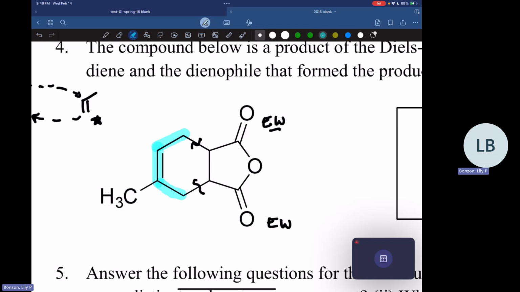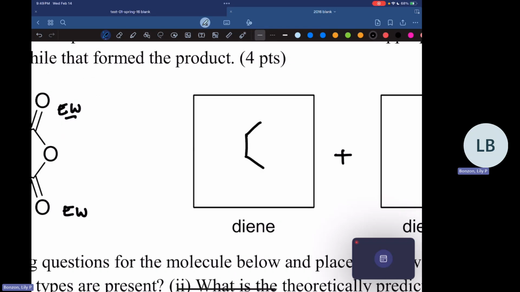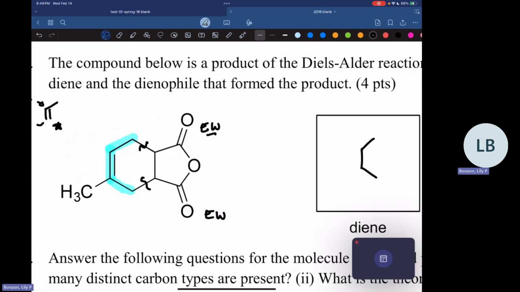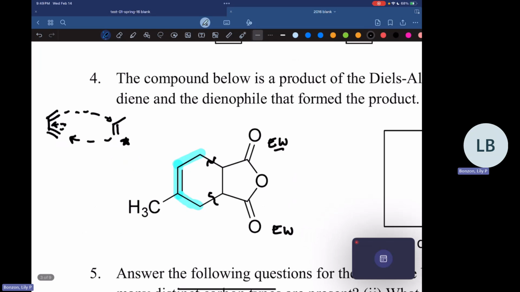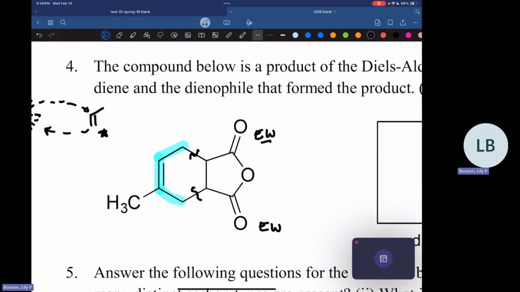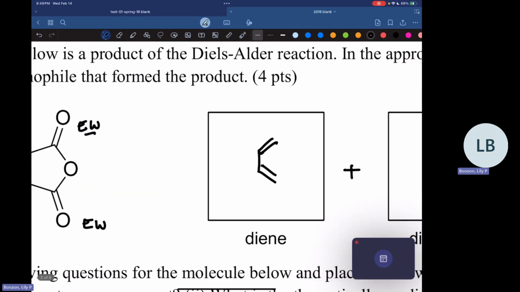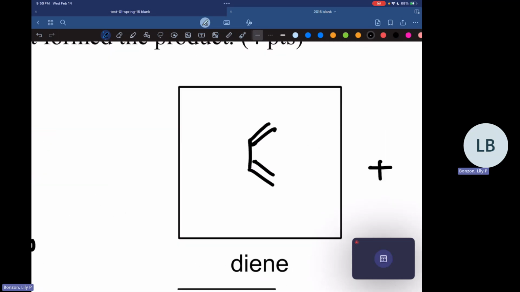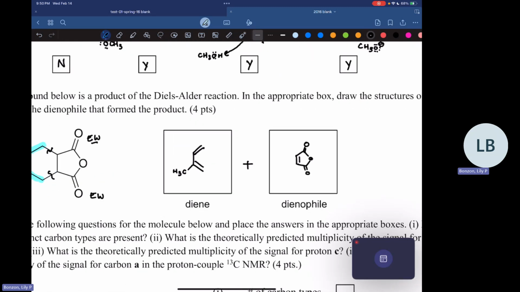So here we've got kind of the diene backbone. I'm just going to draw that in the answer box. So we've got our backbone. And we need to remember that we're going backwards and we're reforming the diene. So just remember we've got to have at least 2 double bonds in there. And those double bonds are going to be connected to those new bonds that we formed. So we're going to have to shift the double bonds around, kind of like we did with the dienophile. And so in this case, they're going to go back to this position. And then we just need to put back our substituent CH3 there.